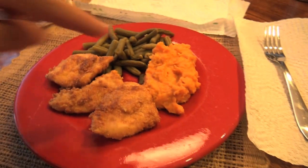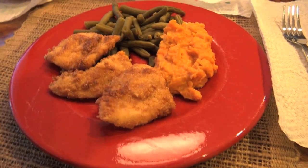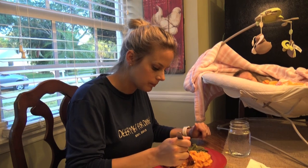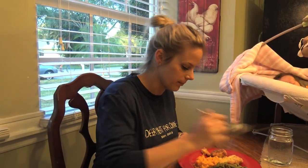Look at that. Smashed sweet potatoes, green beans a la can, and fresh fried fish. I really like the breading. Do you? Mm-hmm. How do you like the sweet potatoes? Mmm. Good like olives. I love sweet potatoes. Sweet potatoes are like, ugh, so good.